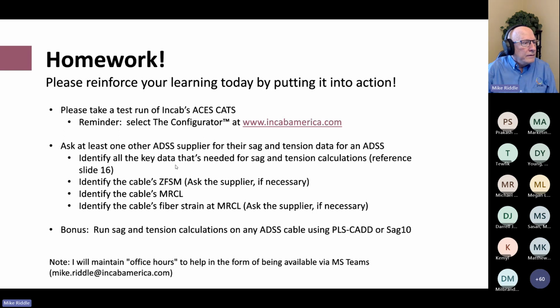Identify the key data, find the zero fiber strain margin, ask if you have to, identify the MRCL, and identify the strain at MRCL. Again, ask them if needed. And then as a bonus, run your own sag and tension calculations using PLS CAD or SAG-10.